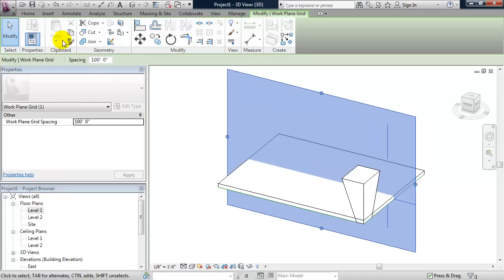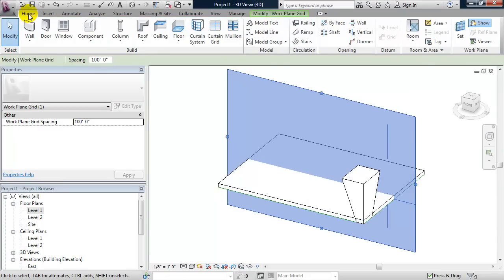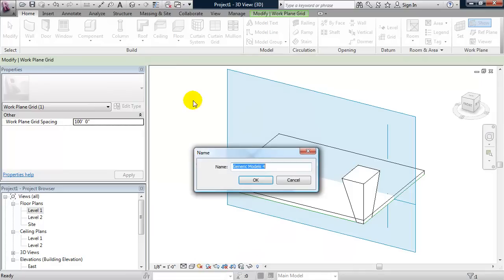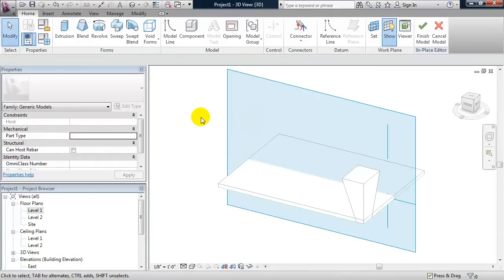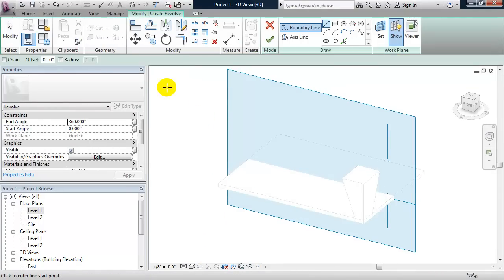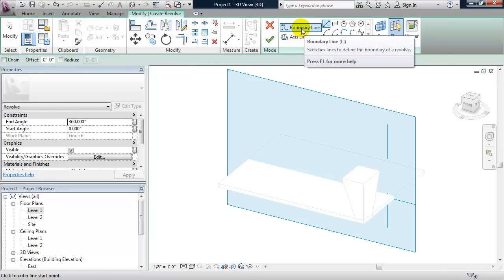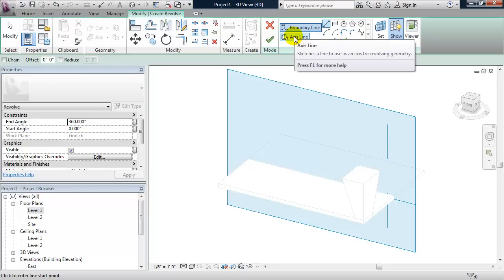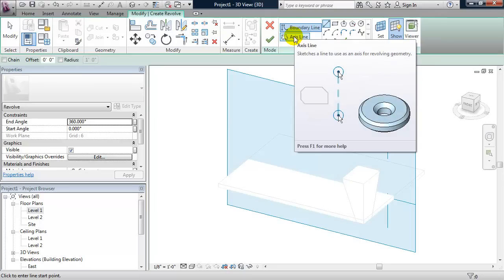Okay, so the next generic model we're going to look at making is a revolve. So I'll tell Revit that I want to make a revolve, and a revolve needs two things. It needs a boundary line or a shape, and that has to be a closed shape, and then it needs an axis line for that closed shape to revolve around.